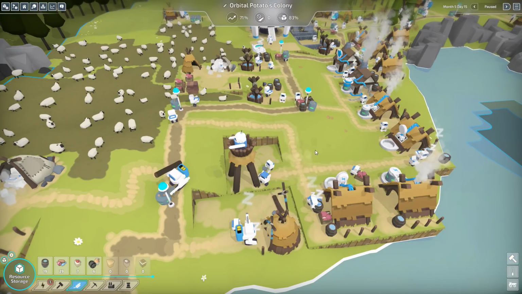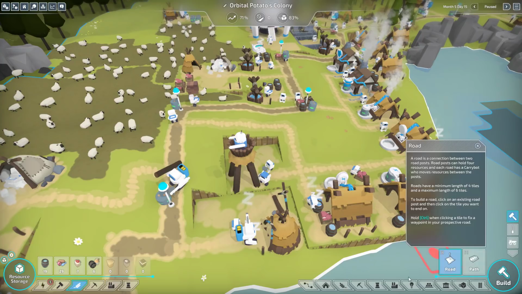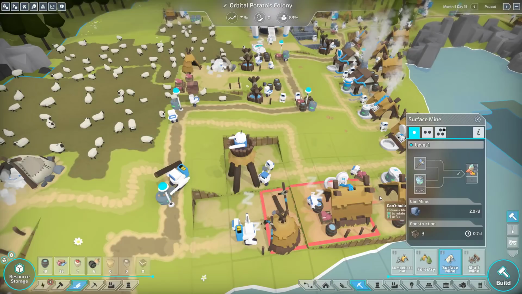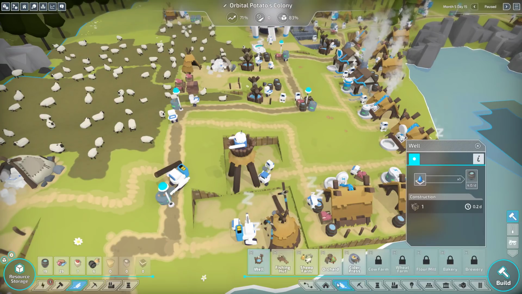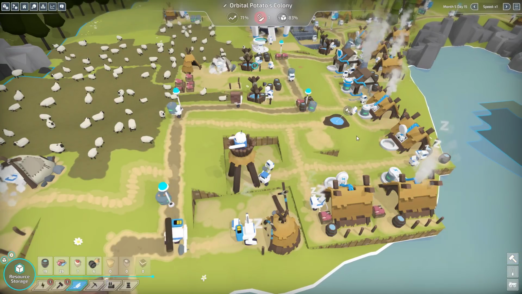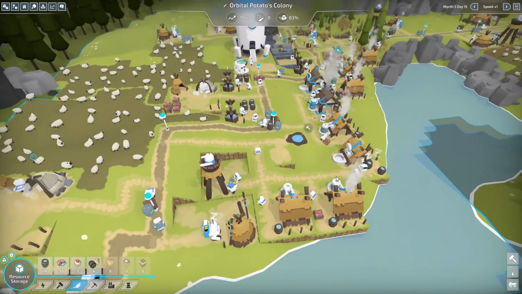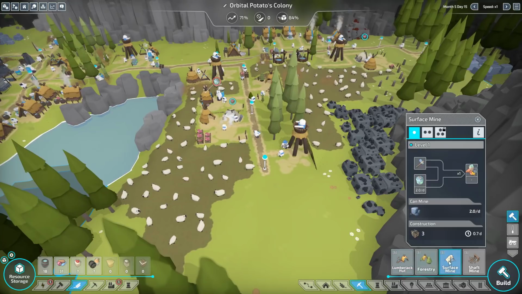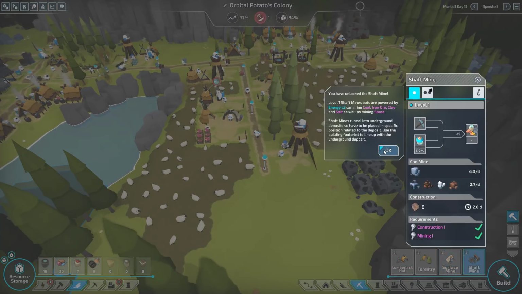Man, I love these games where you have to optimize. You have to optimize according to what you need. It's difficult, don't get me wrong. We can actually build a shaft mine. We'll do that in just a second, actually. Speaking of shaft mines, let's get a shaft mine set up right now.